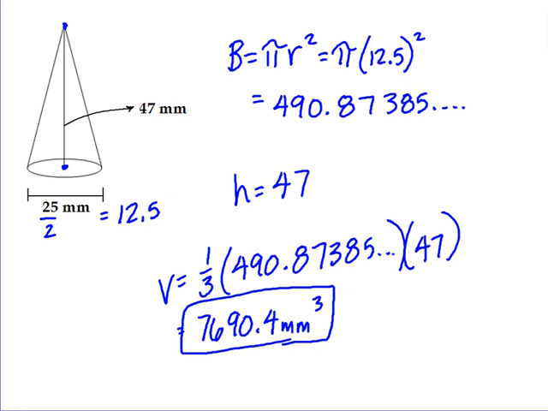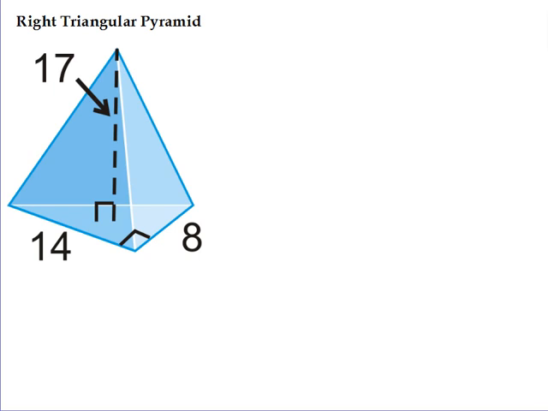And the last one here is a triangular pyramid, a right triangular pyramid, and we haven't done these yet, and these get kind of tricky. And you'll see when you get to the worksheets that you do, the reviews, there's some triangle pyramids or triangle prisms where they have some extra numbers put everywhere. So remember, you could have numbers in your problem that you don't need. Like you maybe would have the length of this that you don't need, or maybe have the length of that you don't need. So make sure you're only using the numbers that you need. Just focus on those. You don't need everything sometimes.